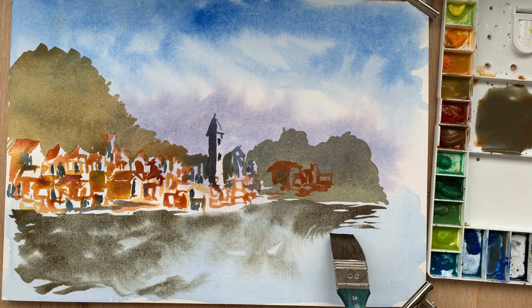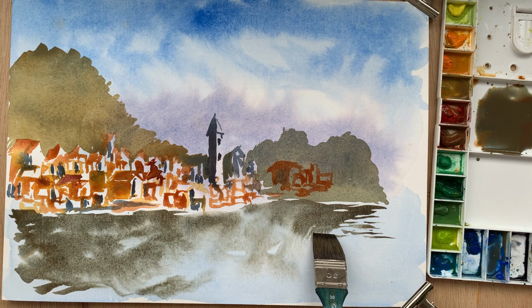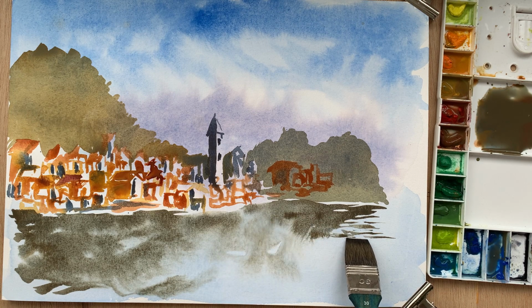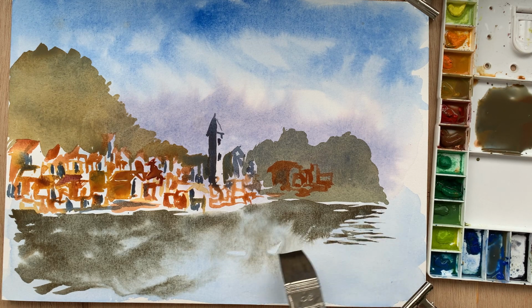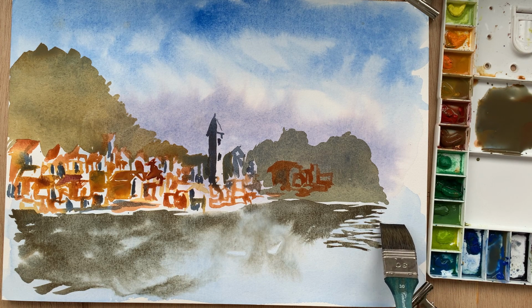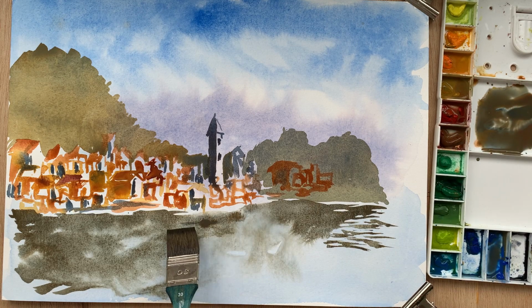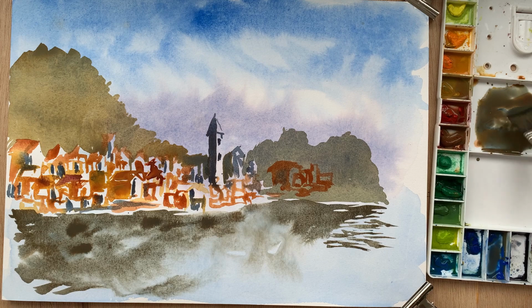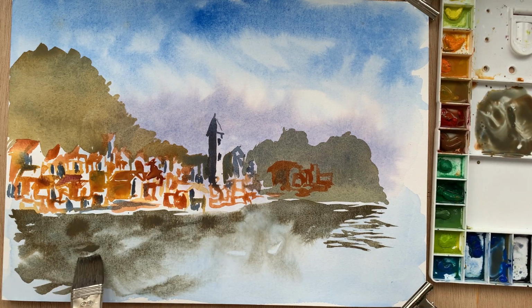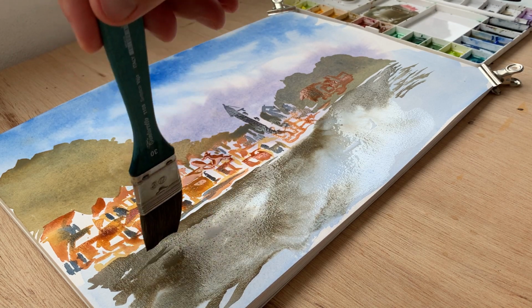Here with the tip of the brush we do these ripples of the water, making sure that we leave the reflections untouched to preserve the lighter color of the paper. Adding here more and deepening the shadow, making the ripples of the water with these horizontal strokes.